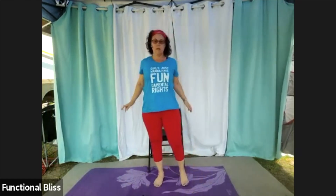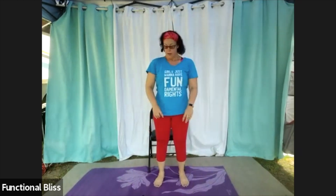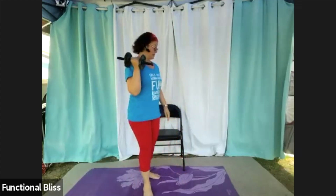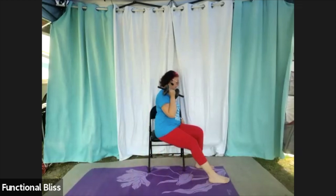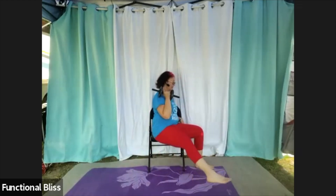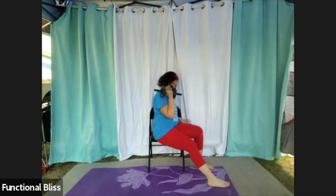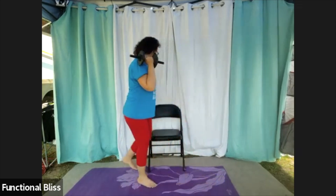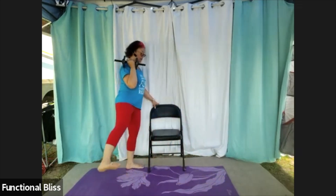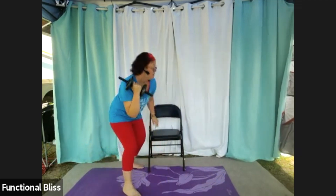Take just a moment, roll through those shoulders — one time forward and one time back. Let everything sink down. Then grab your weights. If you're seated, turn sideways and focus on a side leg lift, holding on with one hand to support yourself and the other hand holding the weight above your shoulders. For the standing version, do the same thing but add a rear leg lift as well. One minute — here we go.